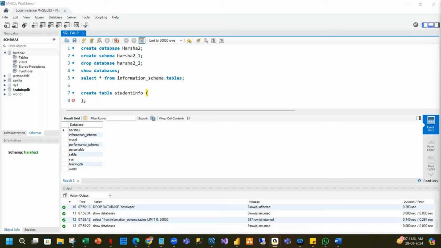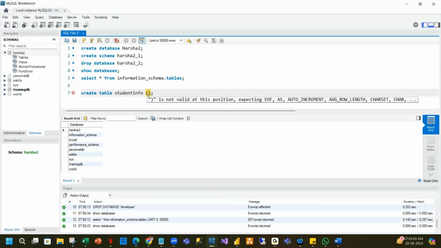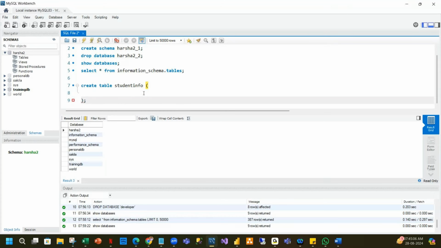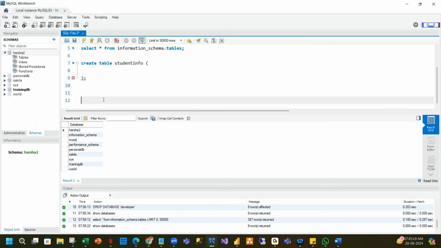You have the columns inside the table, right? So that's the reason we open the bracket. Inside the bracket, you have to write the column names. Instead of writing it in the same line, I'm going to the next line, writing each one in one row, just to give you a better understanding. But you can also write it in the same line.